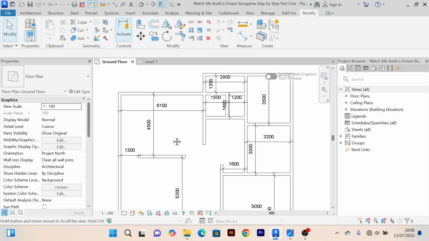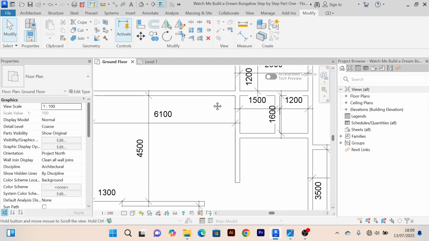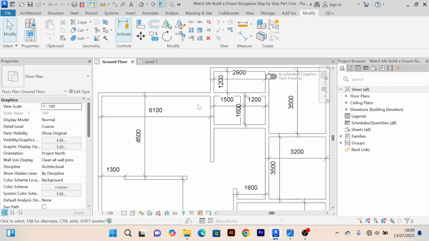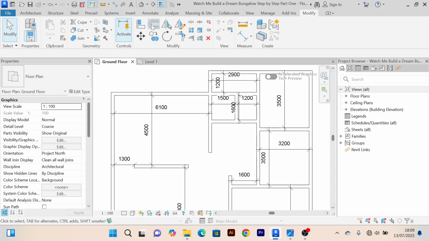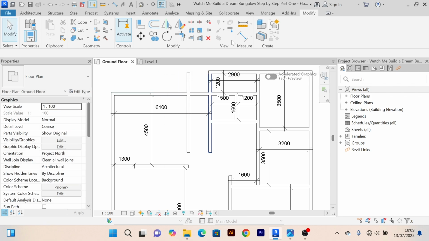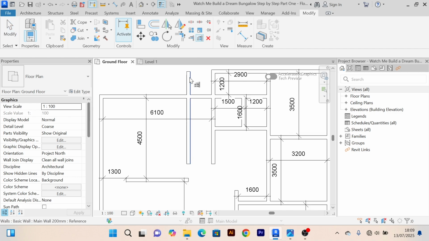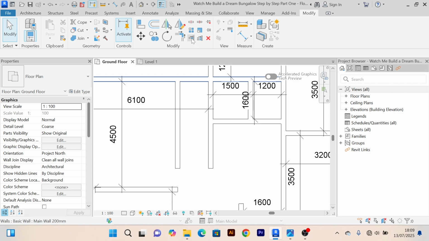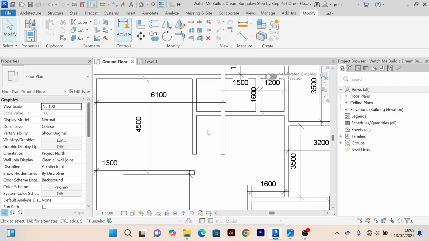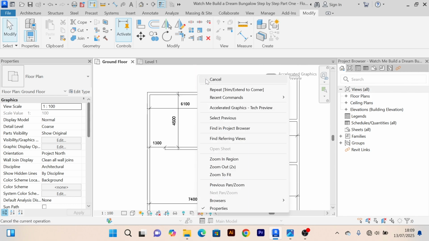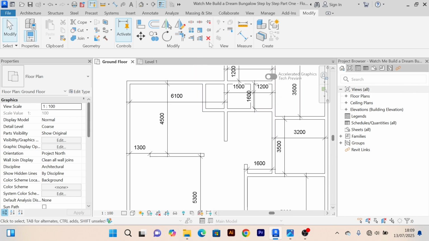Let me see what we have. We need to have a store for this kitchen, a small store really. So I'll create a small store here for our kitchen. I'll just offset this one. I'll come to the offset tool. I'll put 1.4 and offset here like that. I'll come to this last trim. I'll trim this one to this, and then I can take this one to here using this second trim. I'll click on this first, and then that one there to extend it. And then I'll use this first trim. I'll trim it to this now to create something like that.